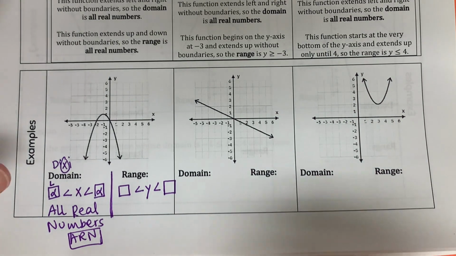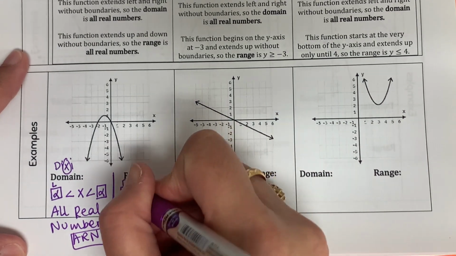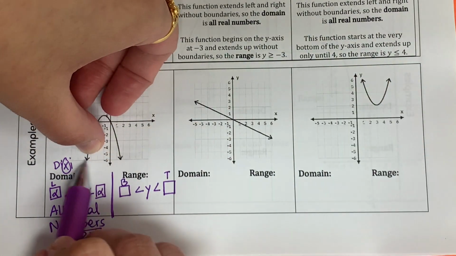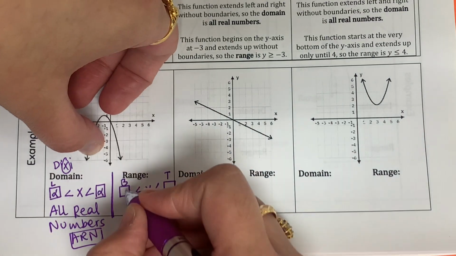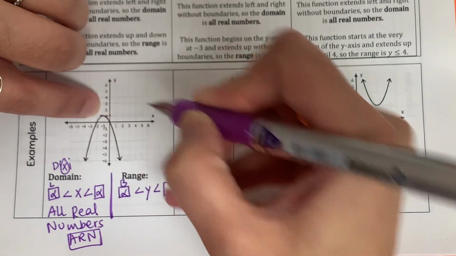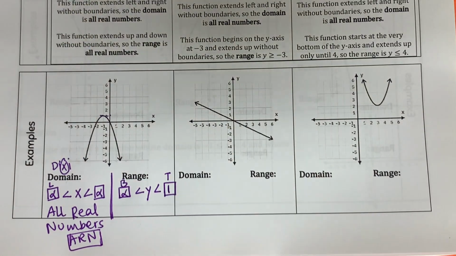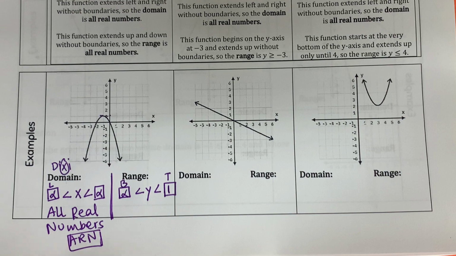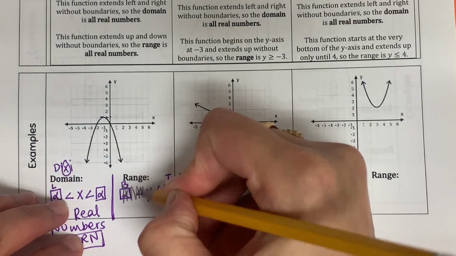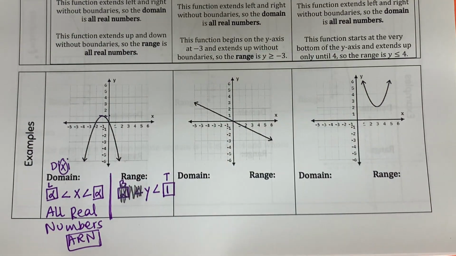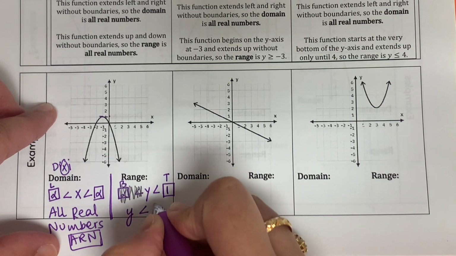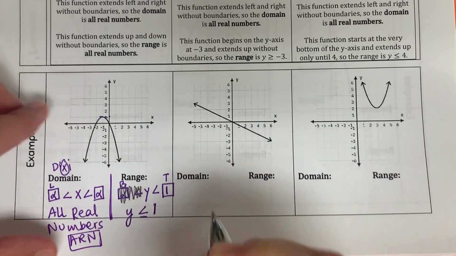We are going to do range the same way as we have been doing. I need the bottom and the top point. So the bottommost point over here is the arrow, so infinity. And the topmost point over here is 1. When you have infinity, remember we cross out that side, so I'm just gonna scratch it out. I don't need that part. So my final answer is Y less than or equal to 1.